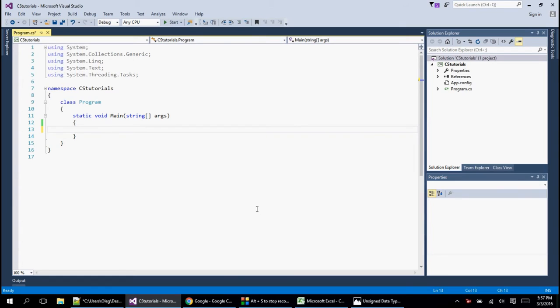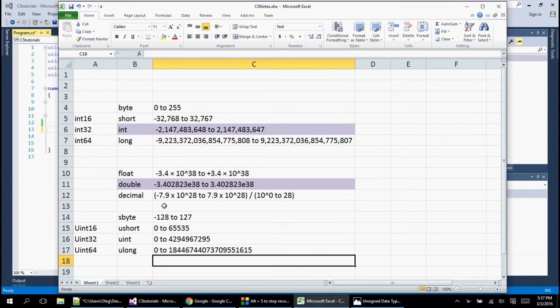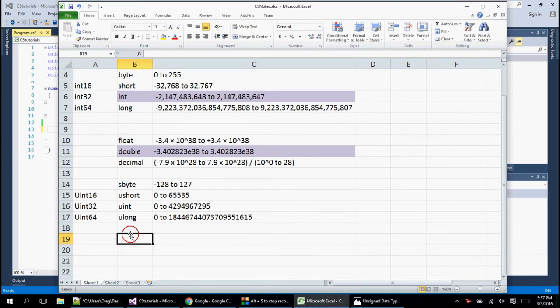So you know how in the beginning we talked about all the numbers, the integers and short and byte and things like that, and how the range is from the negative to positive? Well, this is the one that I showed you before, and I added the new ones, called unsigned. If you look at the top right here, these are the regular ones and these are unsigned. Basically, you just put the U in front of them and it creates unsigned. What it means is that instead of a negative to positive range, it starts from zero and goes to double of that. So instead of 32,000 right here in short, it goes to 65,000.